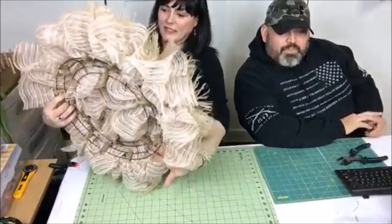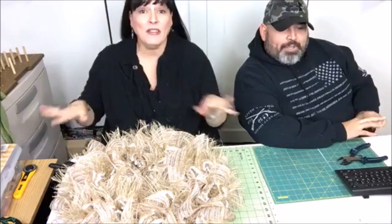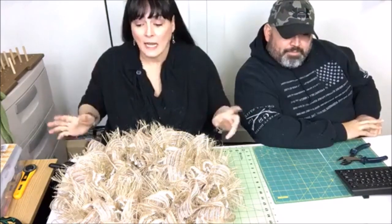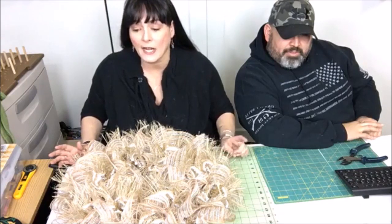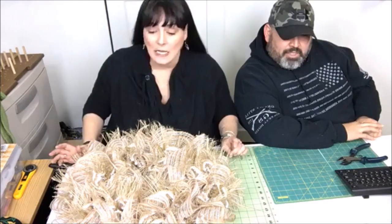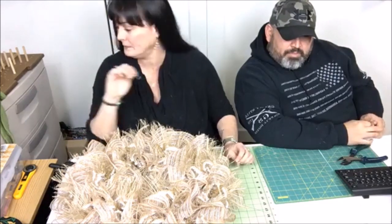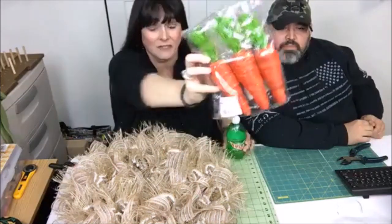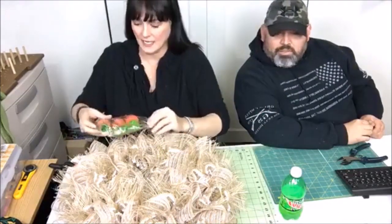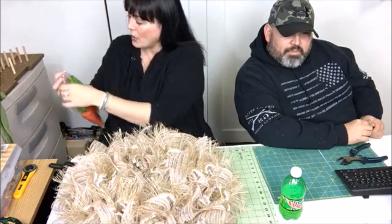I am in love with this. This is gorgeous. The frayed mesh came from Craft Outlet. Yes, everything we're using tonight came from Craft Outlet, except for maybe a couple of the ribbon choices and the carrots. Those came from Trees and Trends. But I'm not even 100% sure which ribbon I'm going to use yet. And I'm not even sure if I'm going to use these carrots. I've got the bunny head. I just don't want to overload it because I wanted this to be a simple piece.